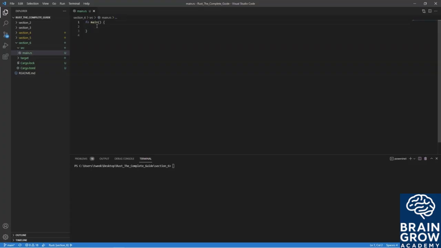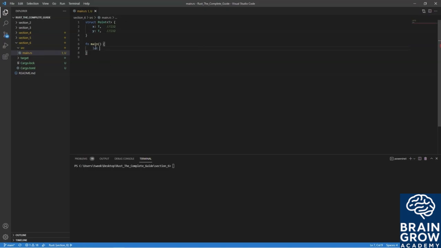So to start off, let's create a struct, and we'll call it Point. And then we'll assign it a generic of type T, which can be any type. And then inside we'll have x, which is T, and then y, which is also T. So currently, whatever value we pass in to x and y, they're going to have to be the same type. So for example, i32, and then that's what T will be, so therefore this also needs to be i32.